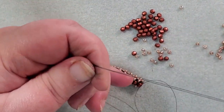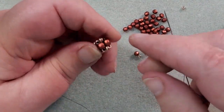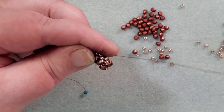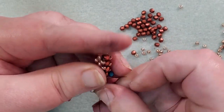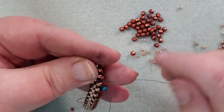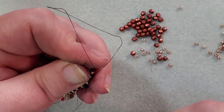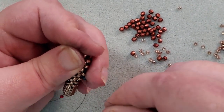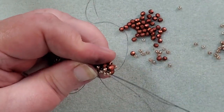Now I've got another needle threaded here, and I've got a stop bead on it. I'm just leaving about a 6-inch tail, just enough to put a needle on and sew in later. So I'm just going to go down here anywhere in my project and put my needle through, pull it through till my stop bead stops it. Now I'm going to go up another bead or two. Go under my thread bridge here. Go through my loop. I have each knot here just to anchor my thread so that it doesn't come loose when I get up here and start to do my stitch again. Go through another bead or two.